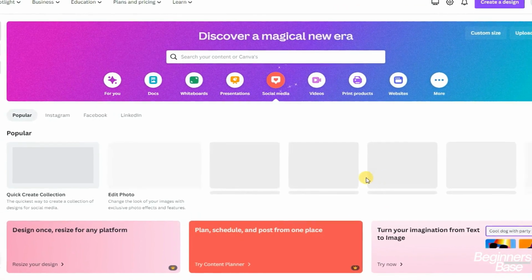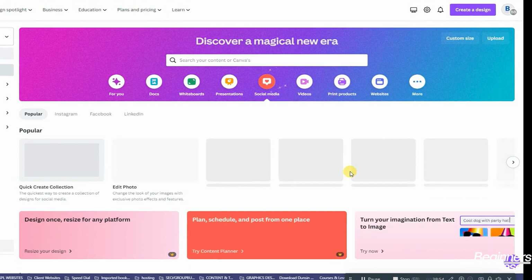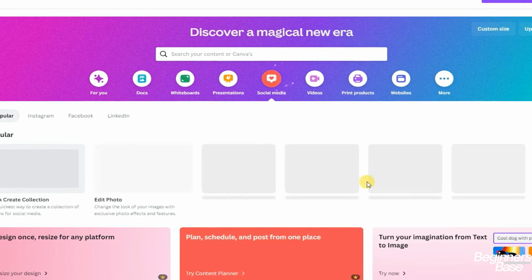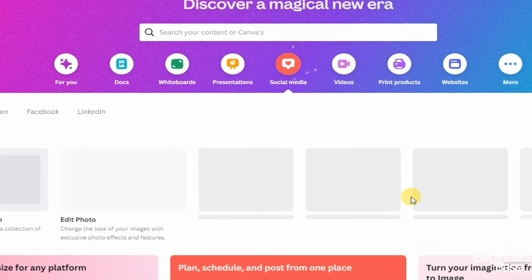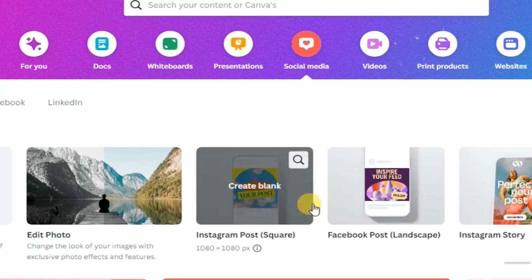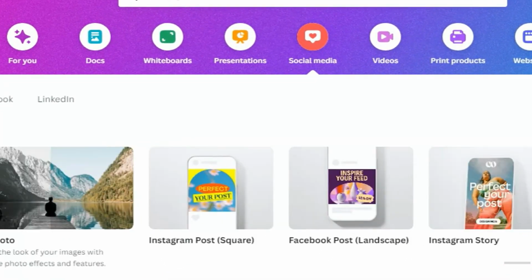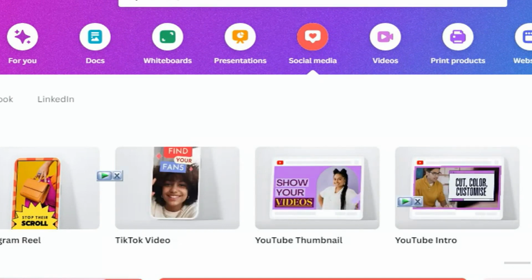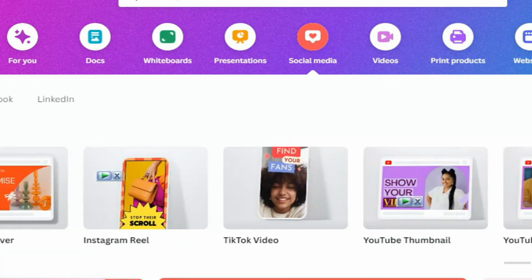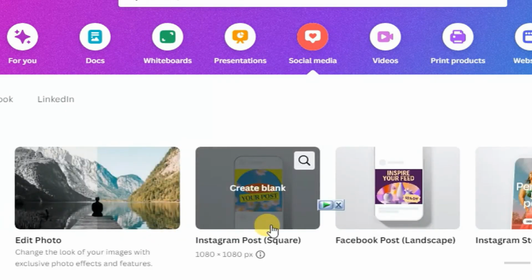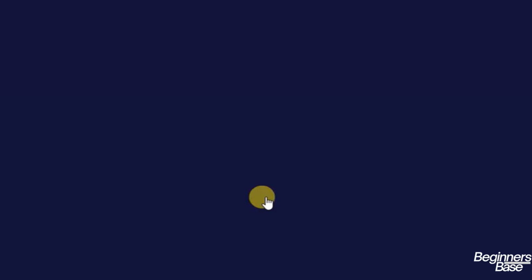These are the popular ones. Ideally, I just go with the Instagram post square. It will automatically fit most major platforms. Instagram square works for most of them aside from YouTube.